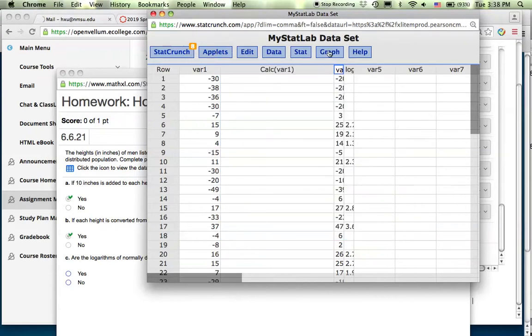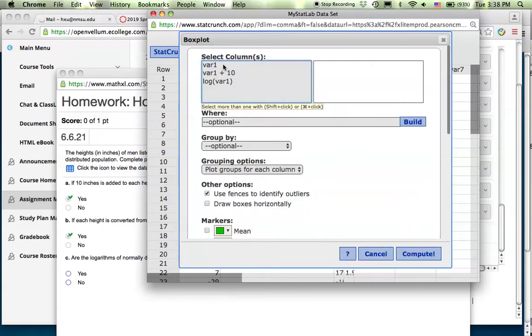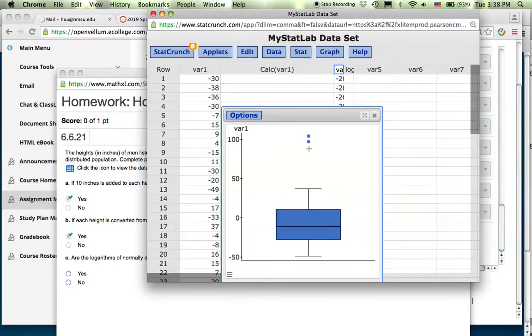If you go to Graph and get the box plot format, again select variable 1, and you can see 2 dots here. Those two dots that are not part of your box plot should be outliers. You can see they are far away from the other data.